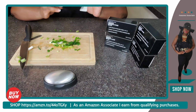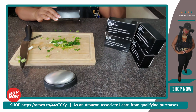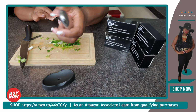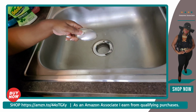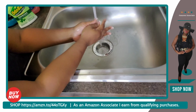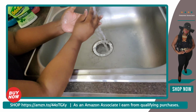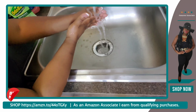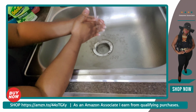Now, how this works is this way. I'm going to go ahead and go over these very simple two-step directions. First, what we're going to do is simply run cold water over the bar and then rub it on your hands to remove the strongest odor. So come with me over to the sink. And here we are. So let's run cold water and simply, just as if you were using a regular bar of soap. Yeah, there it is, and get over those fingertips there, all over your hands, especially where the odor remained after you washed your hands with the liquid soap, and you just do like this.